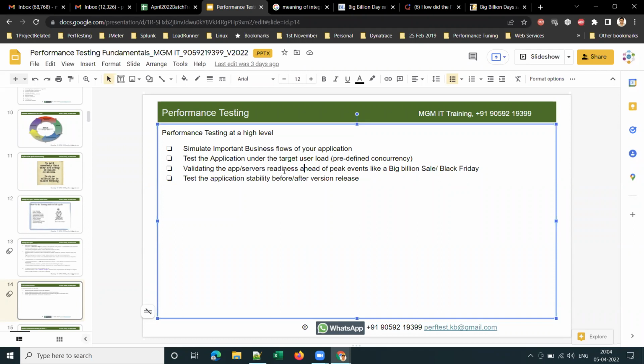You remember, like, 10 years back, when I used to use IRCTC, it used to fail at some page while entering the passenger details or while making payment, right? Or when selecting the train, entering the passenger numbers or entering payment details, it used to fail. Thereafter, I started using MakeMyTrip or some other website, right? Clear, guys? Yes. So we never go to that website if its performance is not good, right? And we test the application stability before and after version release. We'll discuss this later.